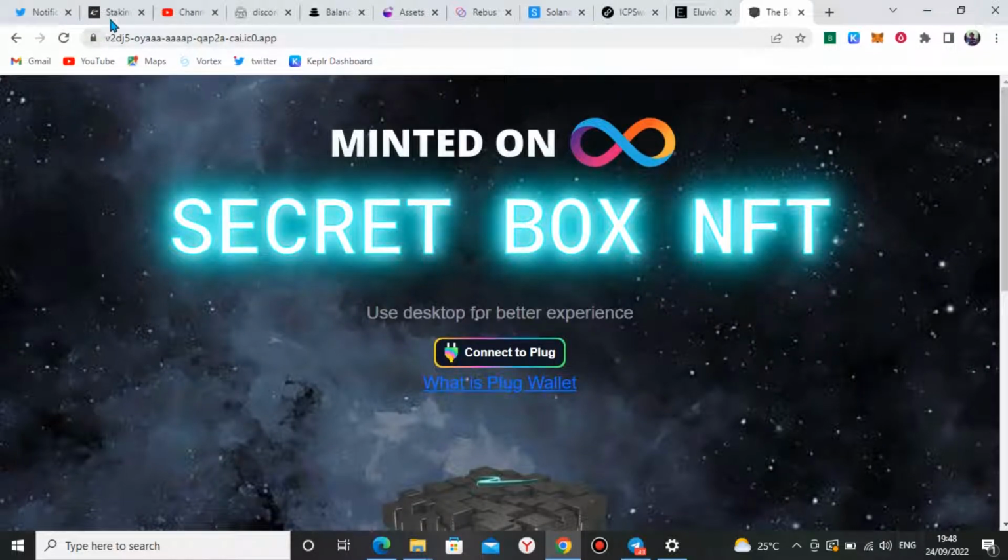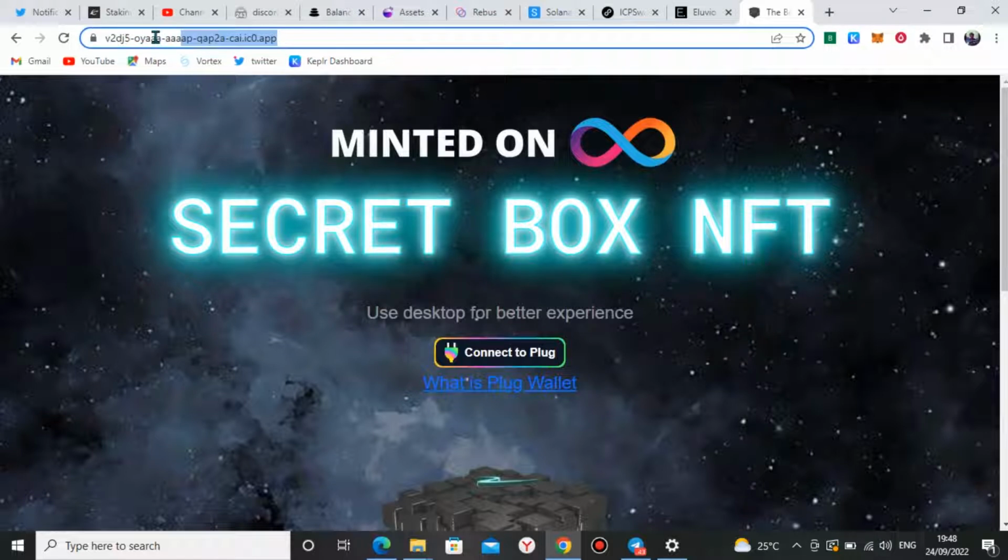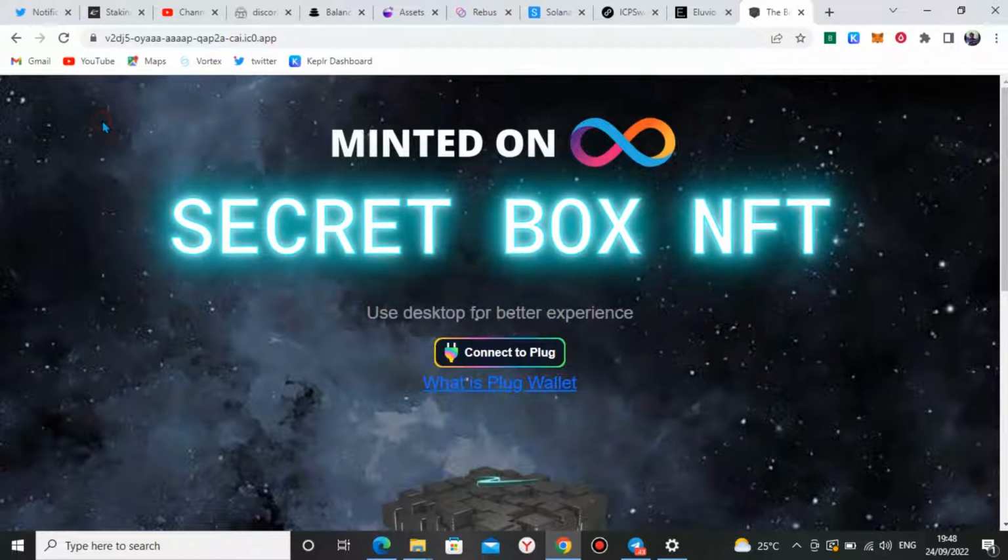This is the link. As you can see, ICP always looks different in every aspect. You can see how it even looks, because they always show you that yes, it's Internet Computer, Internet Computer Protocol. That's the name, and the project is mainly about showing how great computer technology is.